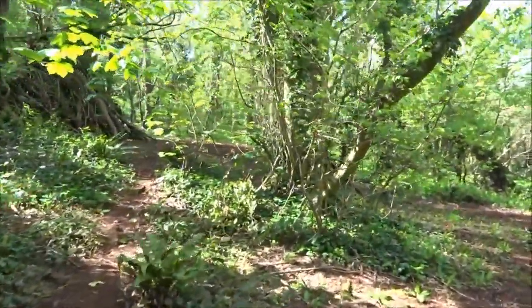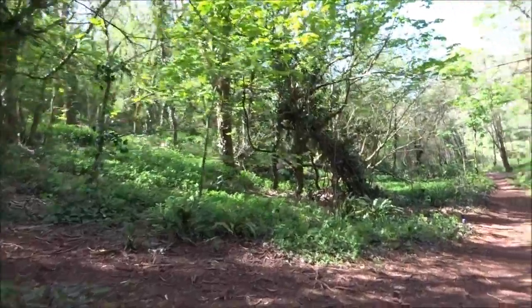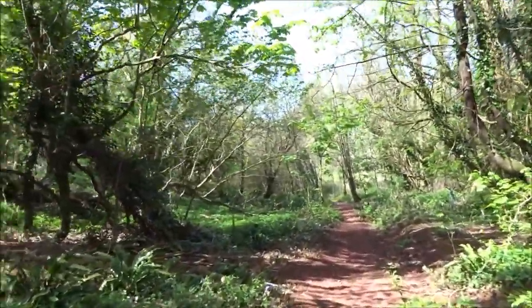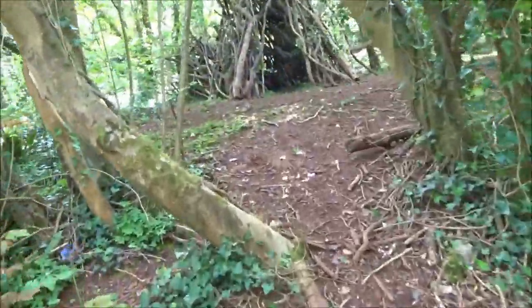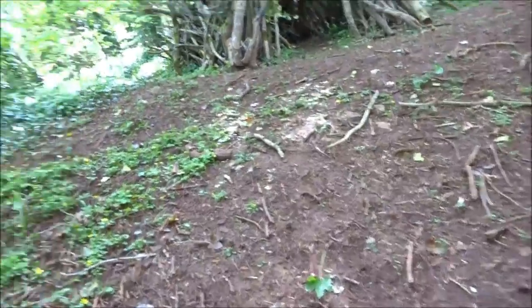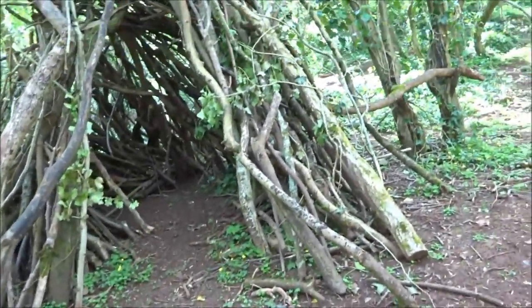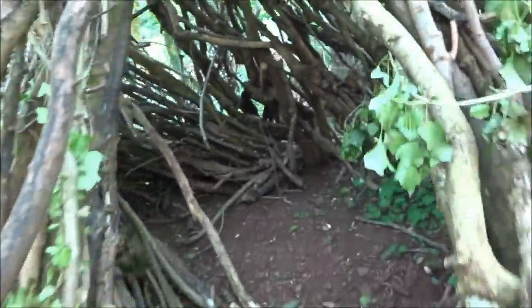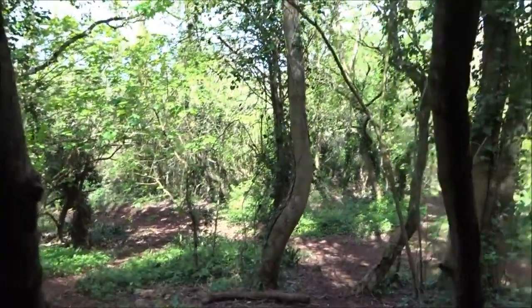Looking out for features all the time. There's lots of bird boxes around, I've noticed. Some sort of shelter there. They might have people out here trying to rebuild Anglo-Saxon huts and Iron Age huts. Somebody's built this — this is the sort of thing that we'd all have to be able to build again if civilization ended as we know it. We were doing things like this when I was a child. Look, inside — shelter. You can imagine me being a Stone Age woman, can't you? Having to live in something like this.